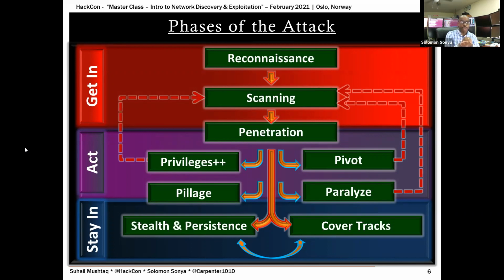Then from that point, we may try to see how we elevate our privileges higher so we can carry out additional attacks. Like I want to grab the password hashes. I want to establish myself in the registry for persistence. I want to move over to other systems, but I need root level permission to carry out additional attacks. This is where we may need root privilege escalation.